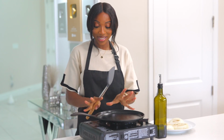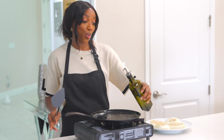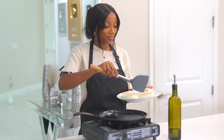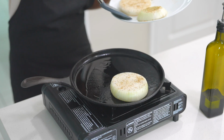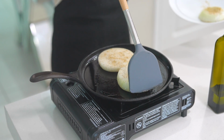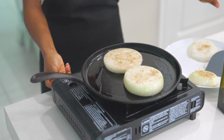So I have my cast iron heating up already. I'm going to drizzle some olive oil on here, and then we're going to caramelize our onion. Going to place it right in there, just like this. And we're going to let that get nice and golden brown. Okay, so this should take a minute.